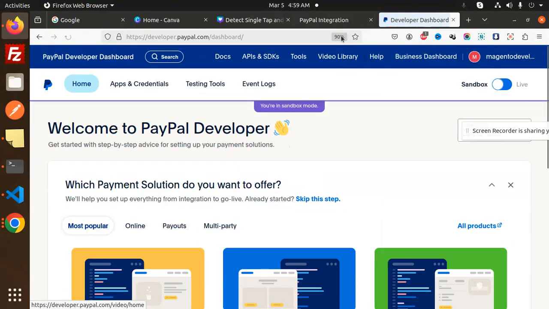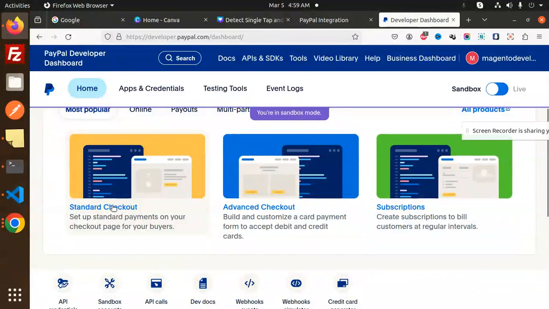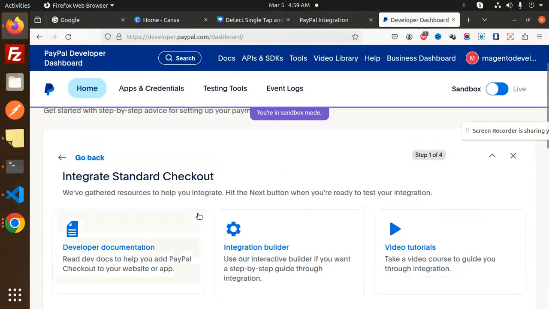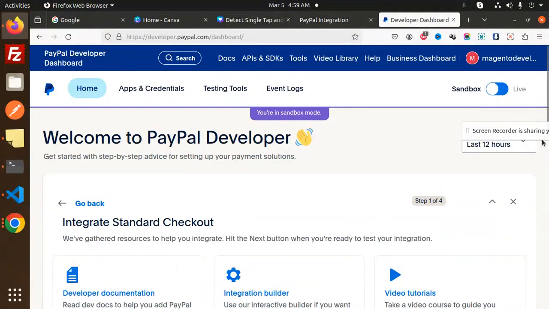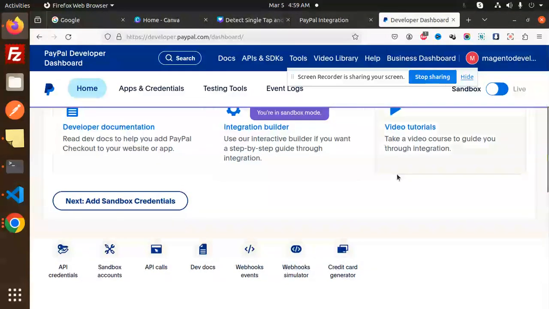Okay, so I reached that one. Here we have the solutions. You can see standard PayPal checkout, or if I click on this one, integration. Here you can see that you are able to go with the integrations, right?